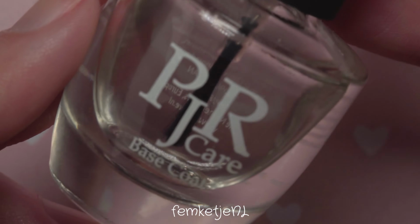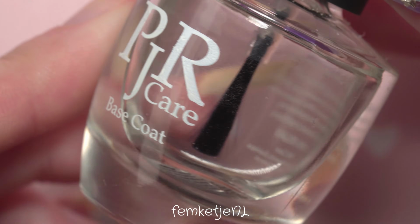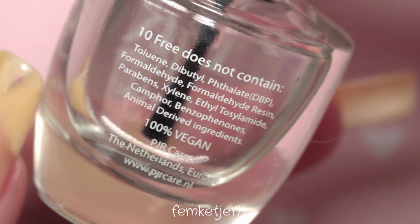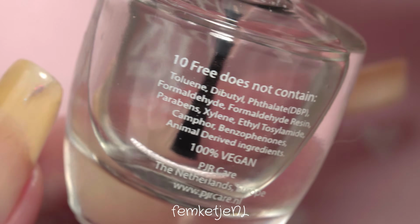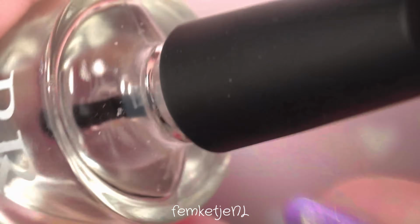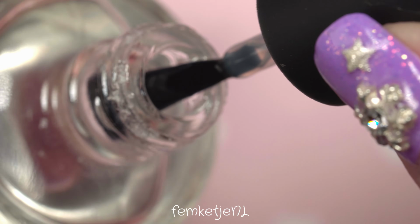In my nail polish of the week videos, I always choose one random color from my nail polish collection, which is quite big to be honest, and I just live swatch and talk about that one specific polish. So yeah, grab your nail supplies and paint your nails together with me.